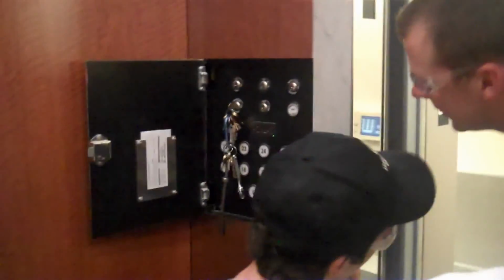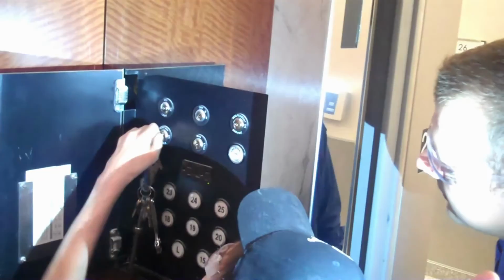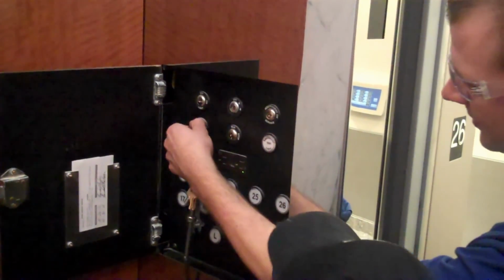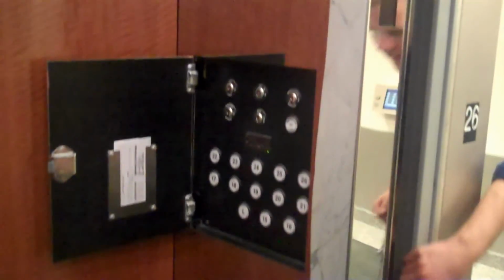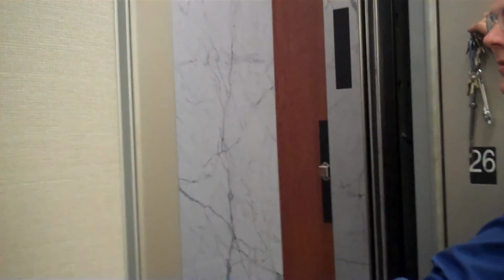Now here, tell you what, before you get out, you're going to turn this key for me. We're going to go on hoist access and turn it this way towards me. Push it in there again. There you go. Good job. We're going to pull that key out and bring him out here with us. Do we shut this? No, it can stay open. So we're on 26. We're going to go to hoistway access and look at the top of the car. So he's working the key here.